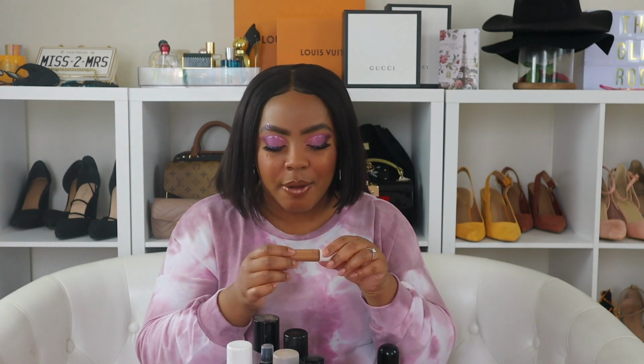But my favorite Fenty product that I will pick up over the foundation every time is the concealer. I use this concealer almost every single day. I rebuy it all the time. I actually bought a backup because Fenty had a 25% off sale. I always have backups of this. And this is the Pro Filter Instant Retouch Concealer, and I love this.